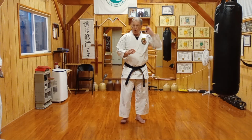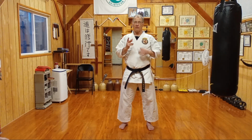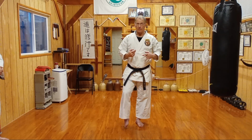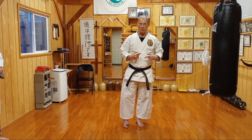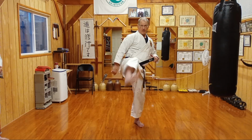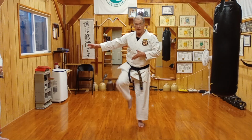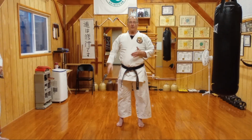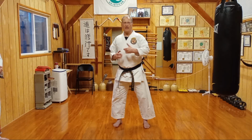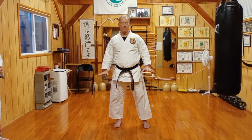Back in old Okinawa days in karate, kicks were named one of two ways. Either the part of the foot you were hitting with, such as sokuto geri, which is a blade foot, it could be done kicking forward. This is not a side kick because I'm kicking to the front. It's only a side kick if I'm kicking to the side. So there were really only front kicks and side kicks. That was about it, and they were all lower level kicks.